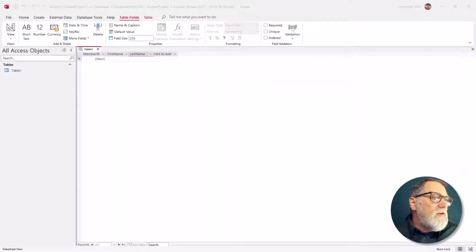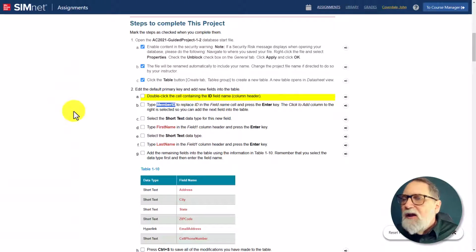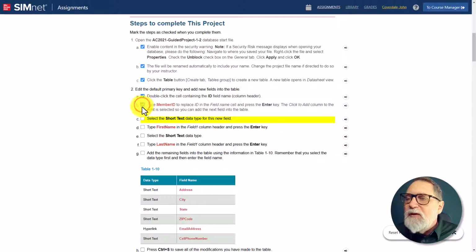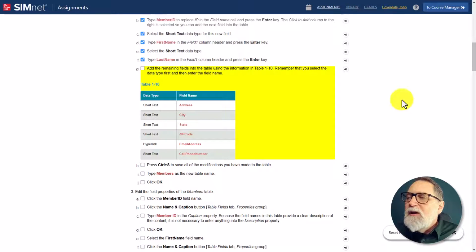Let's go back and take a look at our instructions here, and we could probably check off a couple of things. We double-clicked the ID field. We named it member ID. We've created the first name field. We've also started creating the last name field, and we're going to add the remaining fields from this chart here. And the first one is going to be address, followed by city, state, zip.